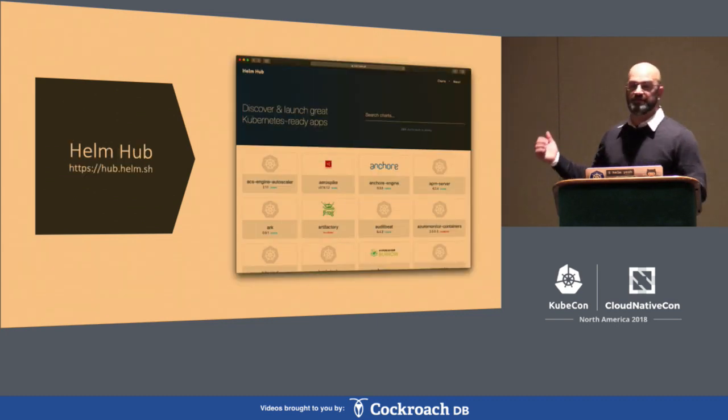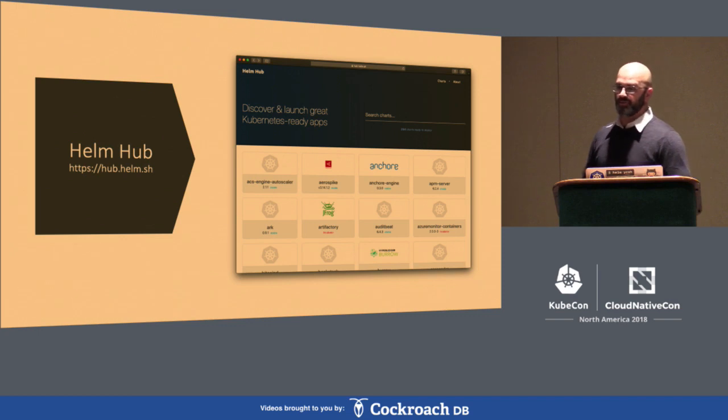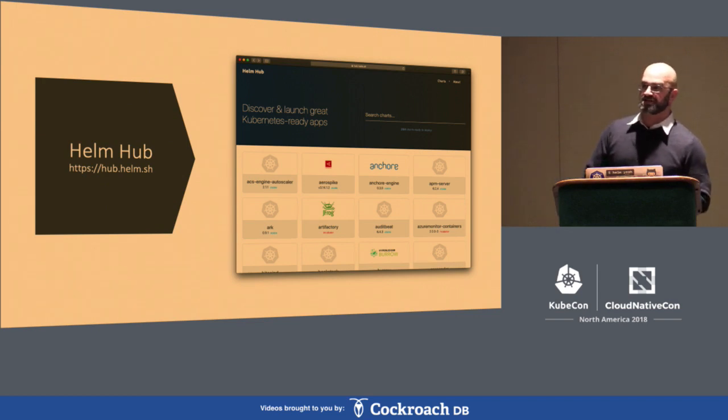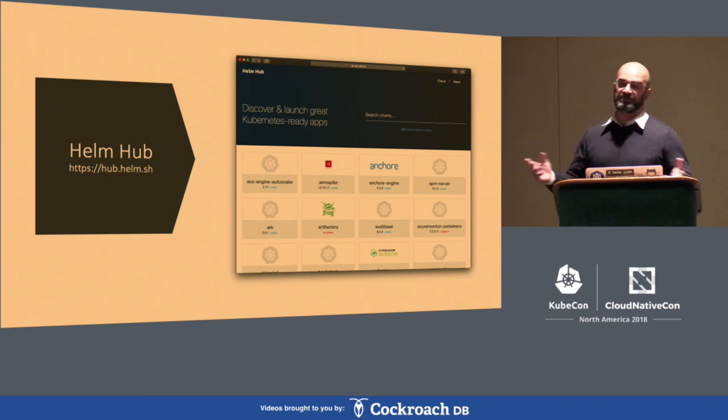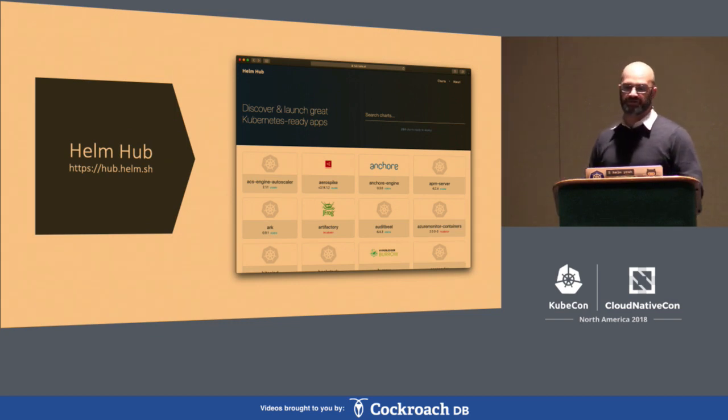There's the Helm Hub, which we announced this morning, which is the ability to not just look in stable and incubator, but to look at many other repositories. When we first launched this, we had partners who help us with Helm, Bitnami and JFrog. We had some open source projects like Keel that don't have an association, but they're doing and sharing their projects and the ability to run them through Helm chart repositories. And we're going to expand this, because if you click on that About link, you're going to learn about how you can add your own repositories to this.